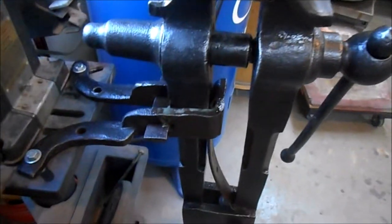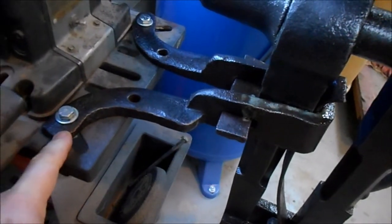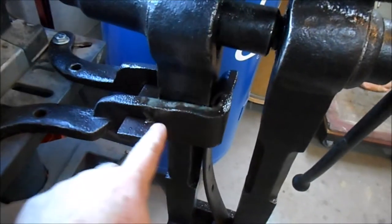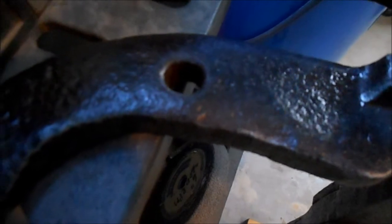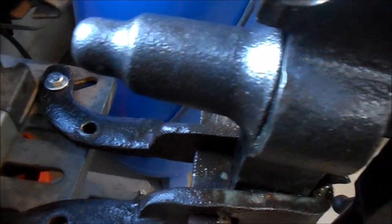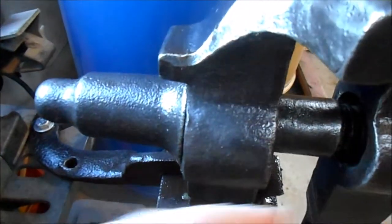And here it is from the side. And this is the mounting mechanism. It's this hand-forged yoke that goes around the leg that goes to the ground. And it's held in with a single wedge. And you can see this is hand formed. Those holes are not round. They were made by heating the metal up and then punching a punch through it. This here is called the screw box. It has threads in it that accepts the threaded shaft.